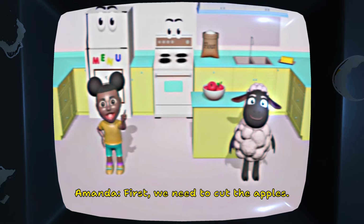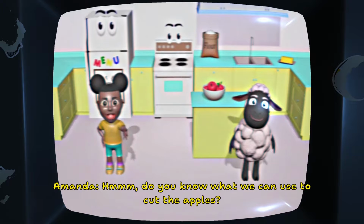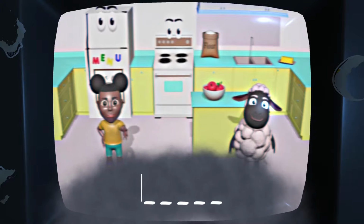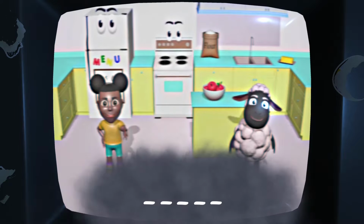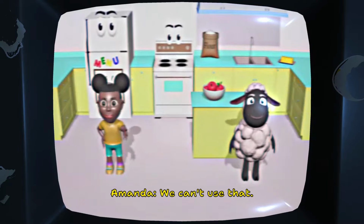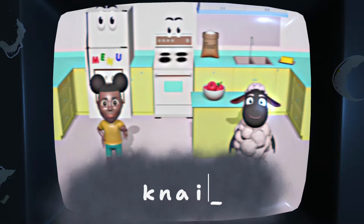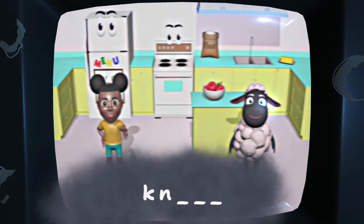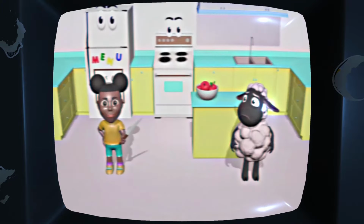Apple pie? First, we need to cut the apples. Do you know what we can use to cut the apples? We can't use that. We can't use that. Good job. We can use a sharp knife.